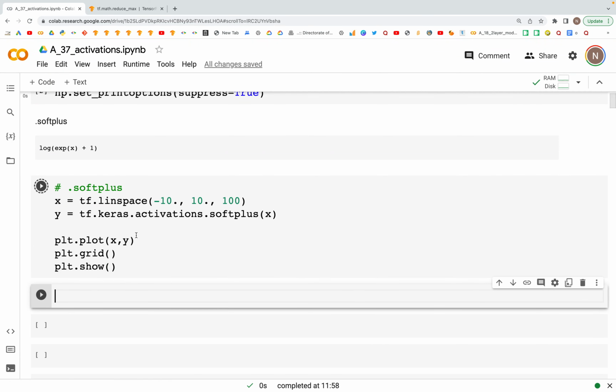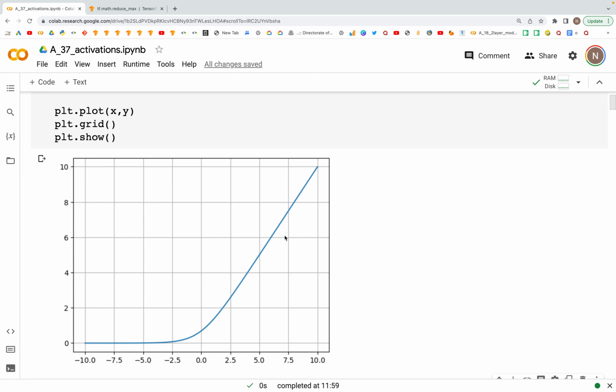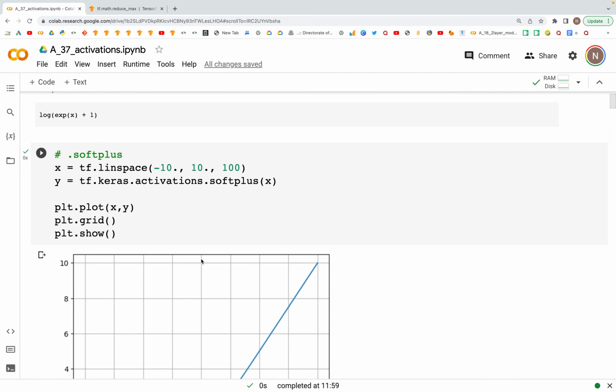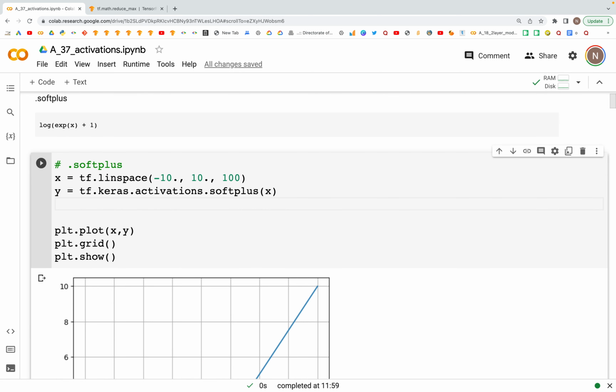So when we look at the output, we see that this is the plot for the softplus activation function.